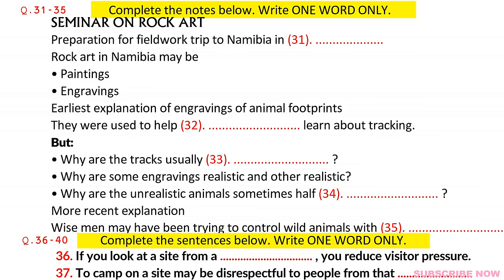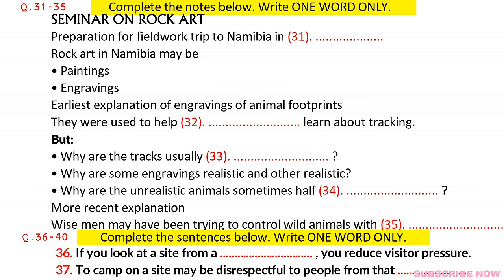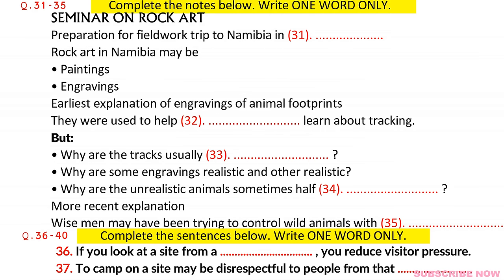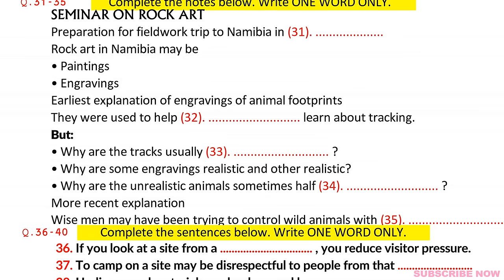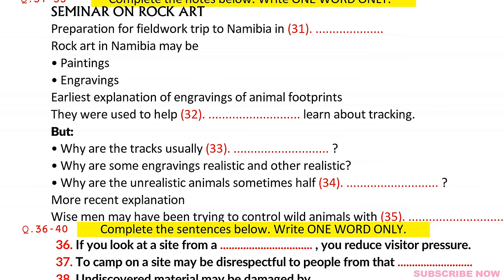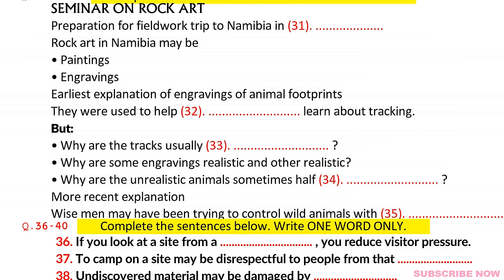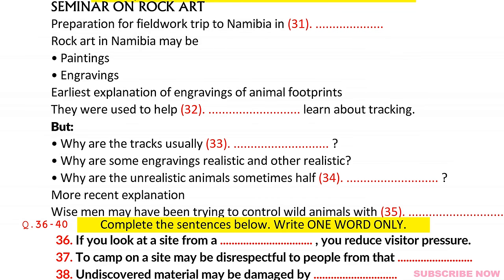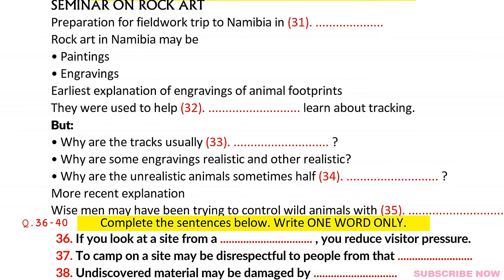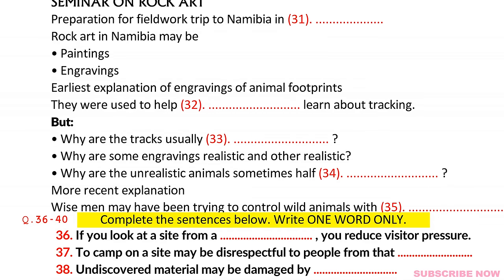Now listen carefully and answer questions 31 to 40. Good afternoon, everyone. This is the first seminar in preparation for our archaeological fieldwork in Namibia. We are fantastically lucky to have received partial research funding for this trip from our Institute, so I shall expect 200% attention and participation from you all. First, I'm going to give a brief introduction to contemporary research on rock art, and in the second part I'm going to give you some do's and don'ts for our fieldwork trip in April. I'm first going to focus on the interpretation of rock art in Namibia. We are very fortunate to be going to an area where you can find some of the most important sites in the entire world, and I hope to show you how easy it is to make mistakes in looking at cultures which are different from our own — the first and most important lesson we have to learn.